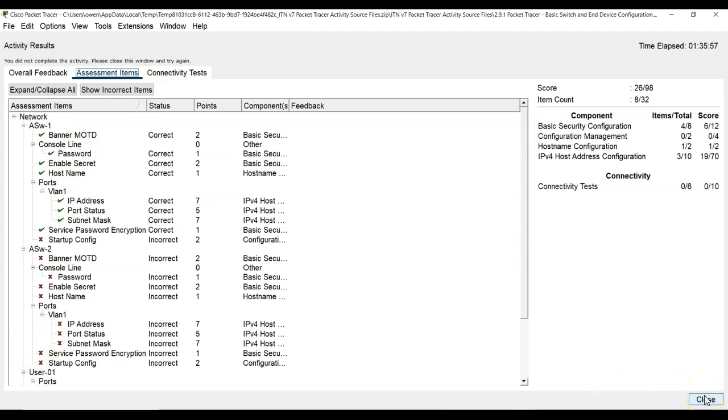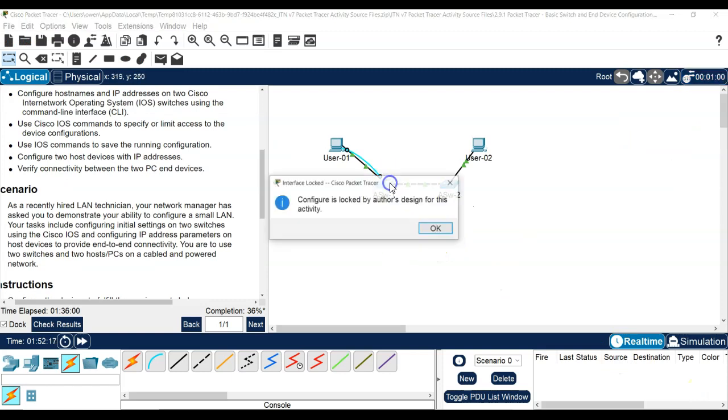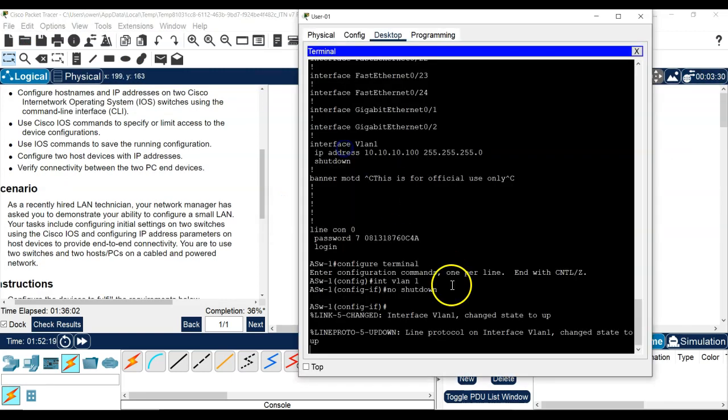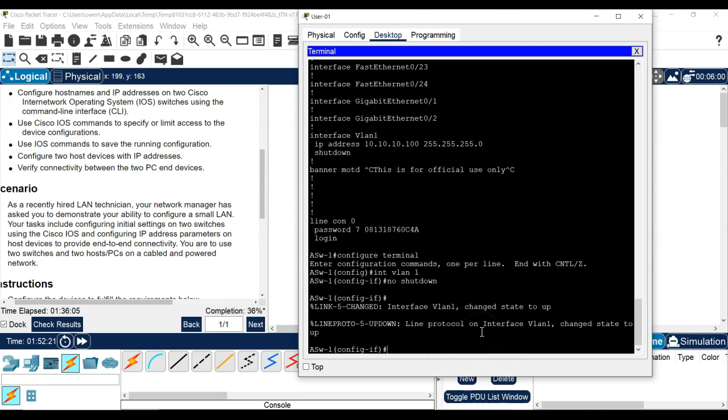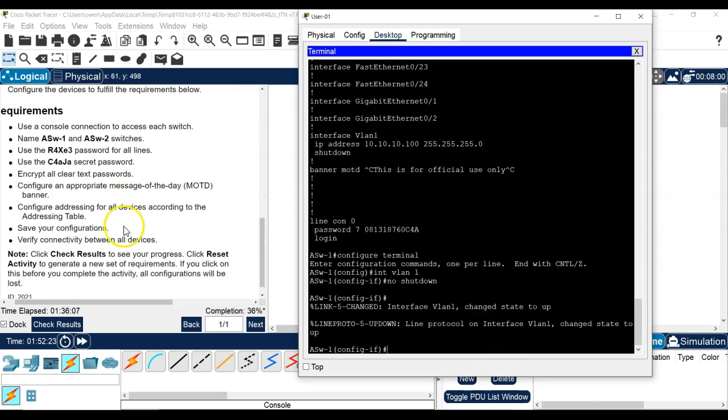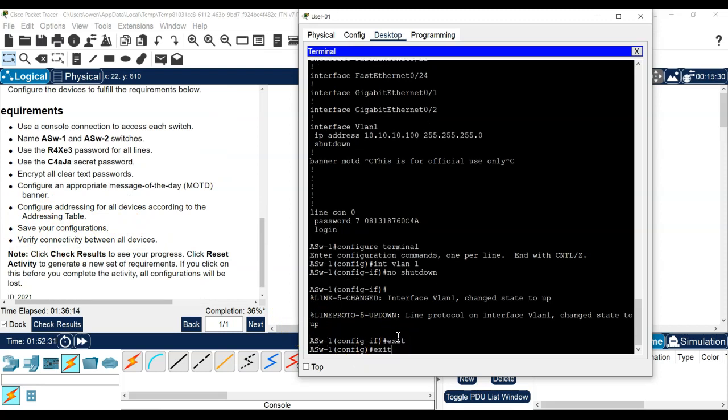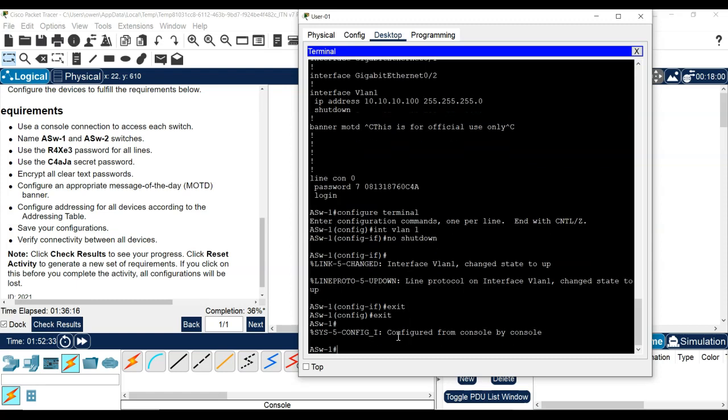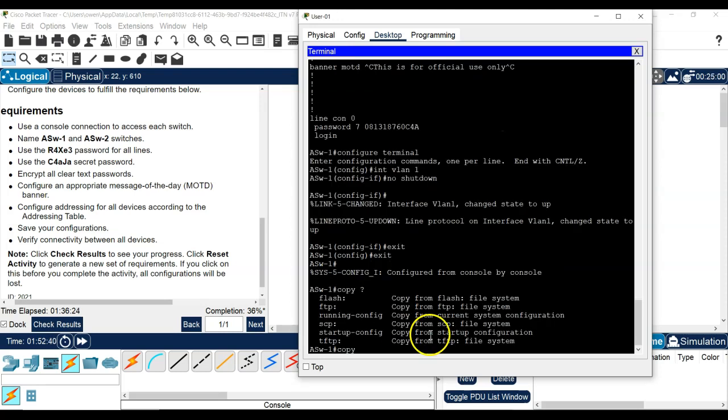So the last one here is the startup config. What is meant here is that we need to save it. It says save your configurations. So here we're going to exit out of the configuration level because we're not configuring anything. We're going to use the copy command. If I do a question mark here, you notice it'll say I want to copy a certain type of configuration, in this case the startup.